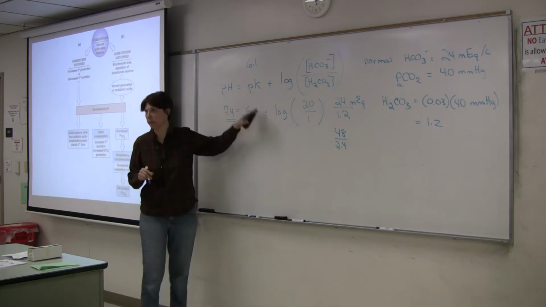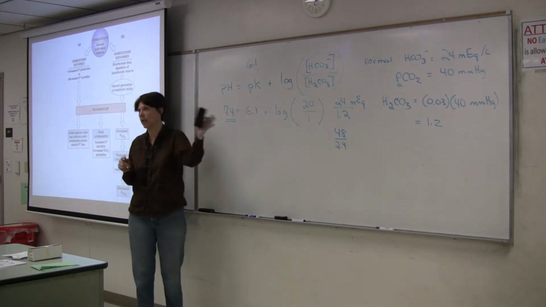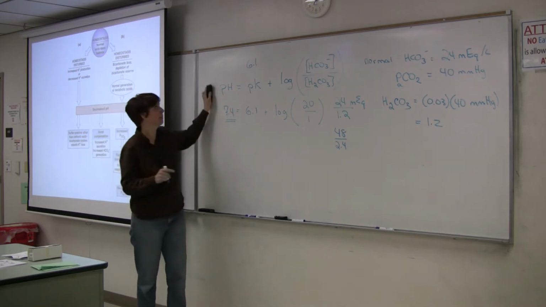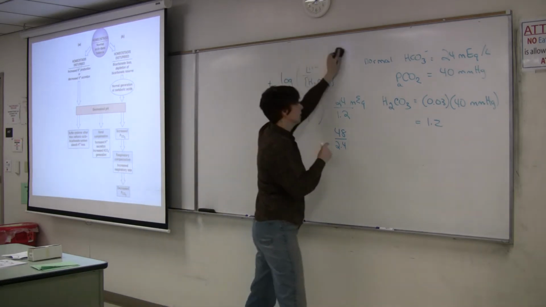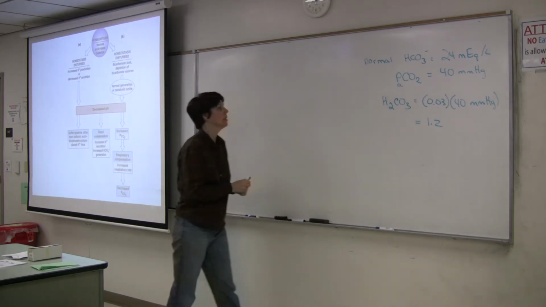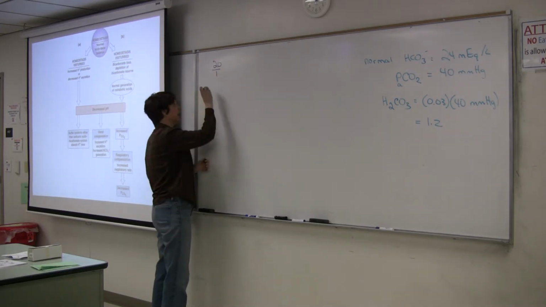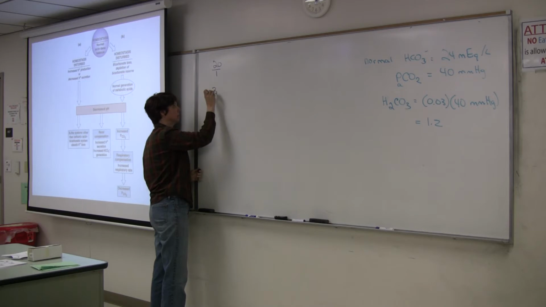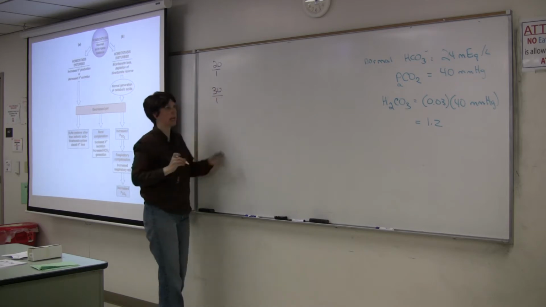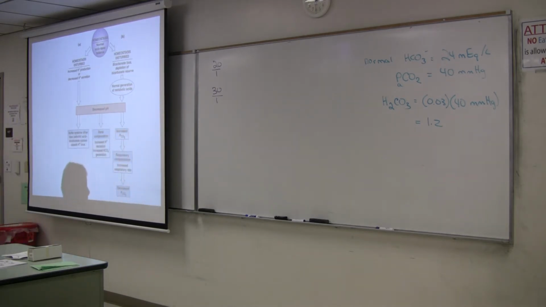All right? Can you erase this equation? We'll come back to it when we look at the homework exercise, but I want to pay some attention to this 20 to 1 ratio. So 20 to 1 is normal. Let's say that instead of 20 to 1, my ratio is 30 to 1. I have 30 milliequivalents of bicarb in my blood. And my PCO2 is 40. Okay, that would give me a ratio of 30 to 1.